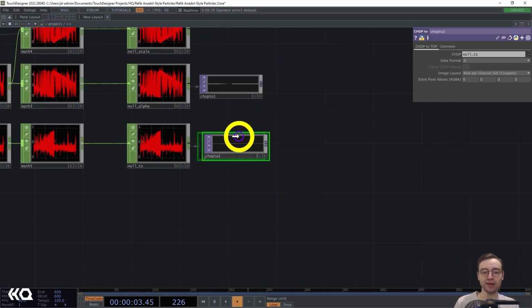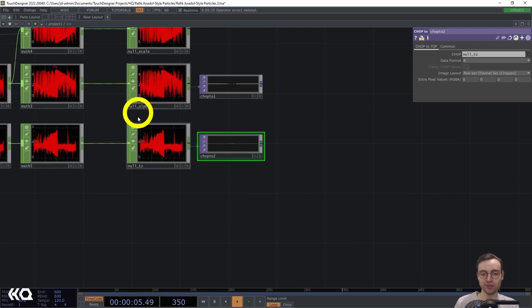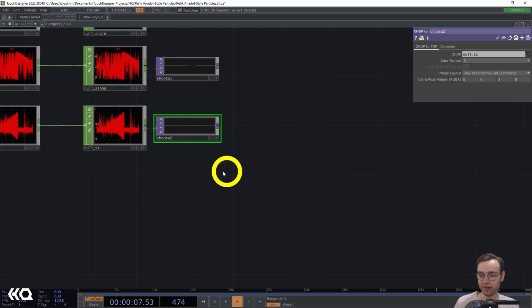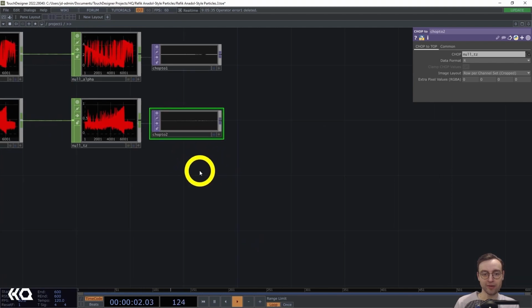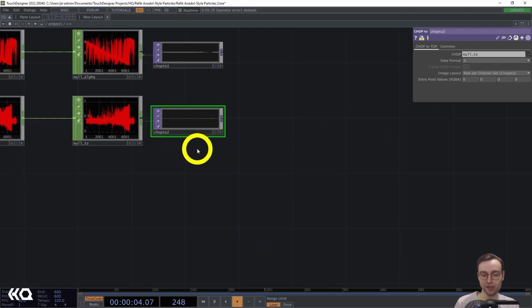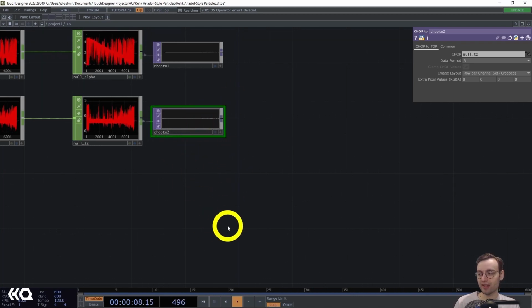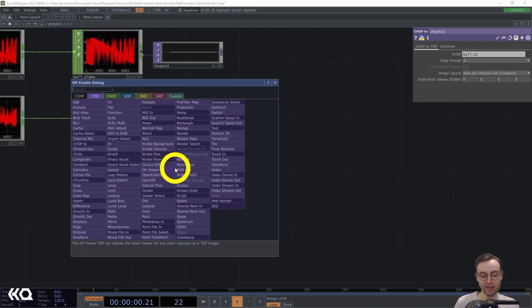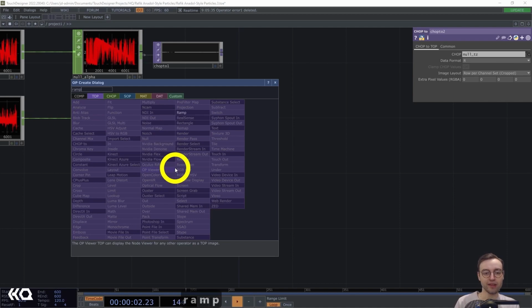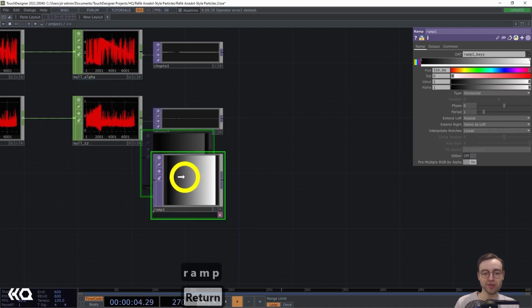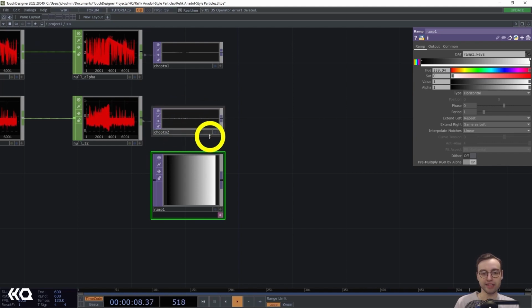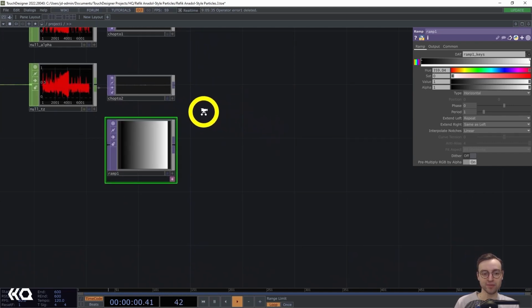From there, we now have 2 textures that correspond to these chop channels, and we're going to combine them together in such a way that will be useful for adding color to our instances. So first of all, I'm going to add a ramp top. This is going to be used to apply color to the instances that we have on screen.